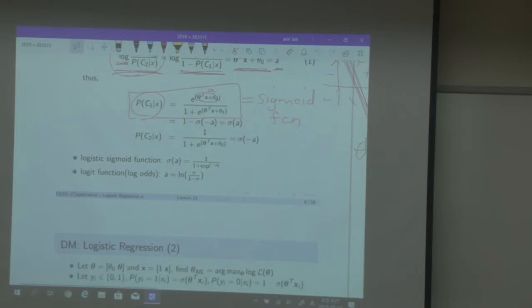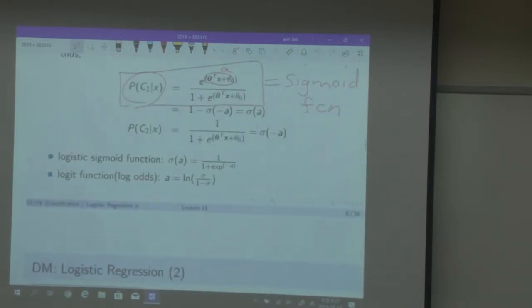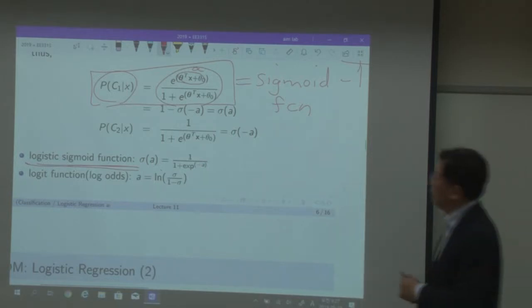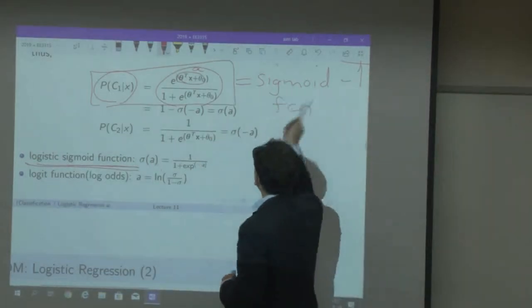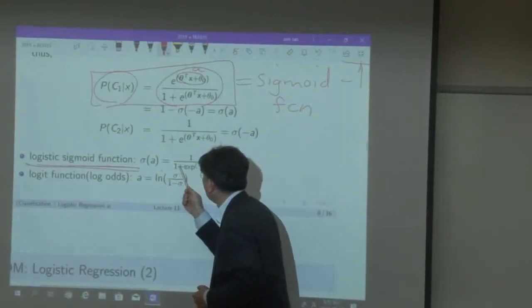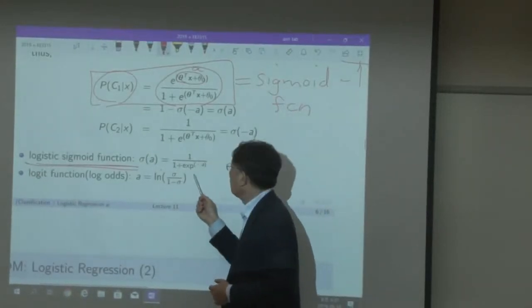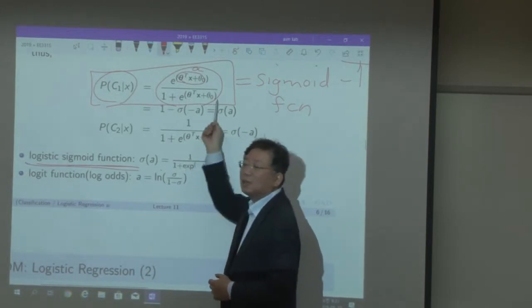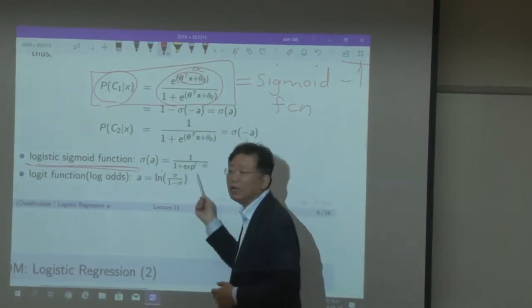So, a little bit of definition: the logistic sigmoid function. We call this thing the logistic sigmoid. What is a sigmoid function? It looks like this. You said this is a sigmoid function. How come this is a sigmoid function? Well, if I multiply by the exponent of minus a up and down, then I get that. It's the same thing, okay?